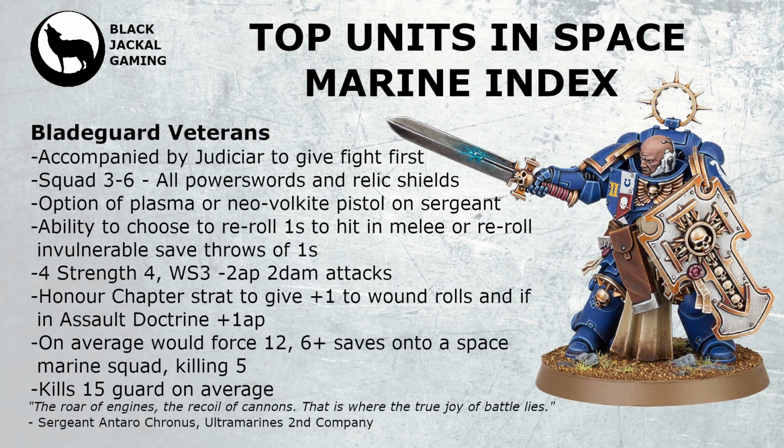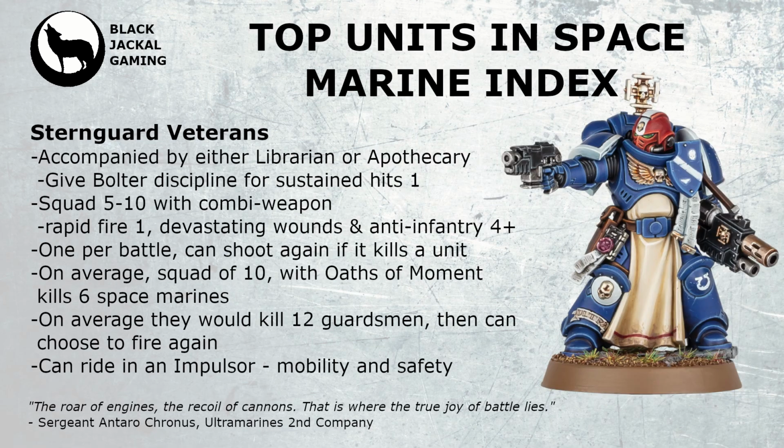Now you can use the stratagem Honour the Chapter, which will give them +1 to wound rolls, and if you're in the Assault Doctrine, it gives them an additional AP to their power swords. If you are using the stratagem, you can force 12 6-up saves onto Space Marines, killing an average of 5, and if you're into Guard, you'll be killing an average of 15. So any Guard type infantry, such as AdMech, you're going to be doing a lot of damage if you're charging multiple targets.